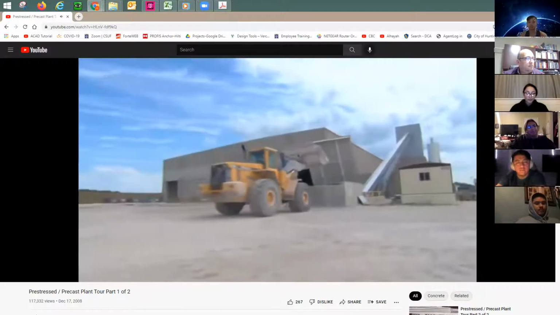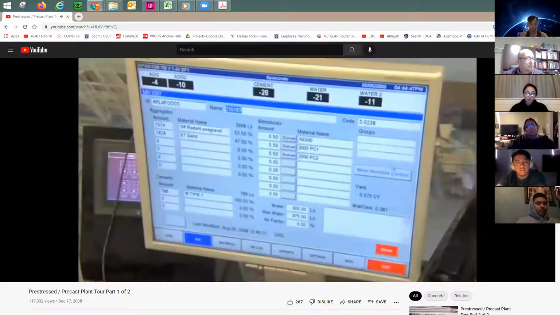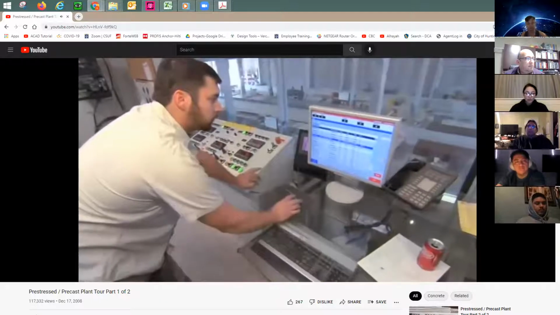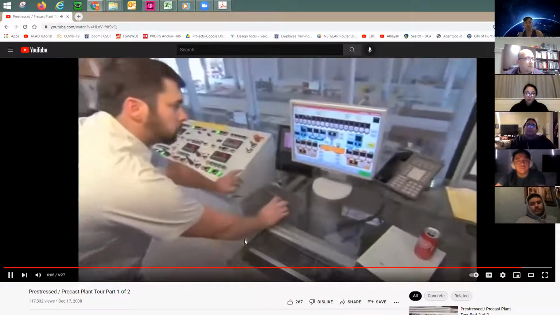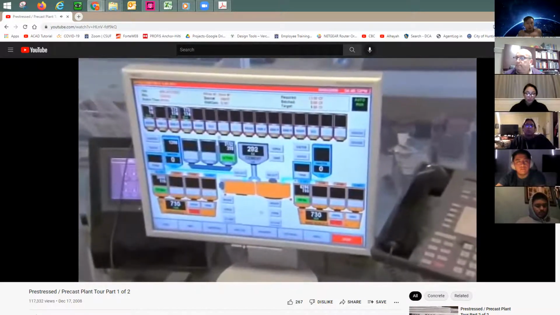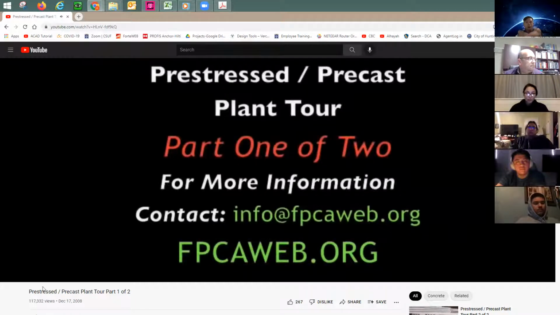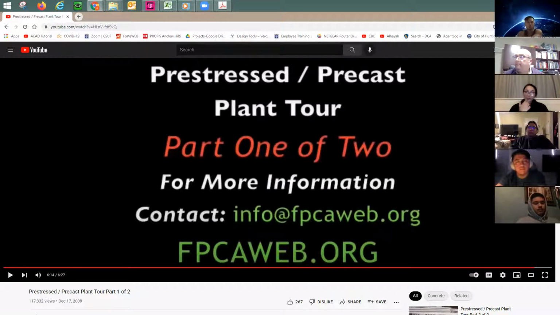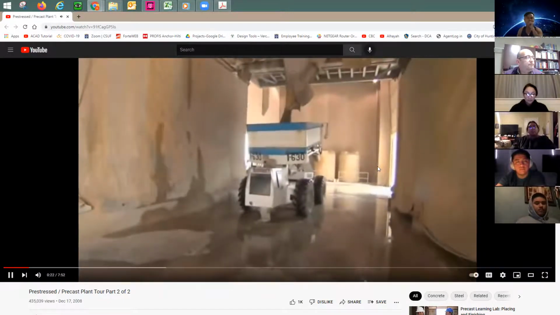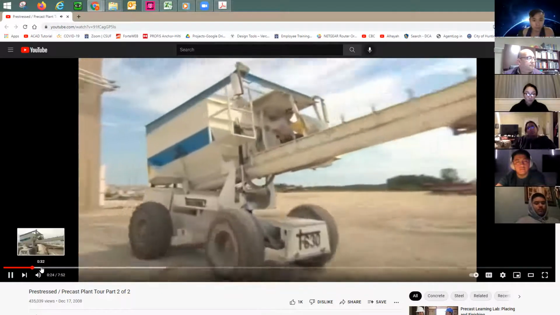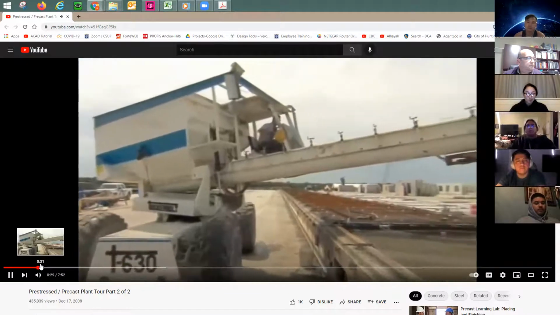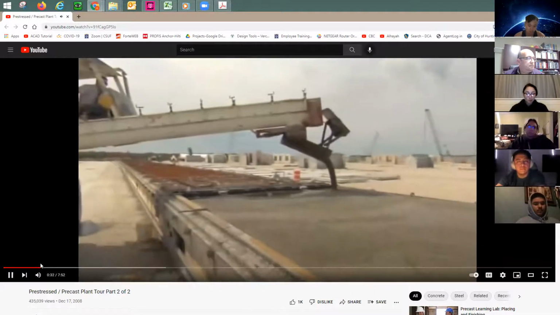Payloaders are used to shuffle the materials to the conveyor belt. Computers are used to proportion the materials for the desired concrete mix. Cement, sand, stone, water, and admixtures are measured according to signals from the computer. The materials are charged into a delivery device. It's imperative that the concrete mix be delivered to the form as soon as possible. These vehicles are called tuckers, and they are used to deliver the concrete to the bed in the yard.